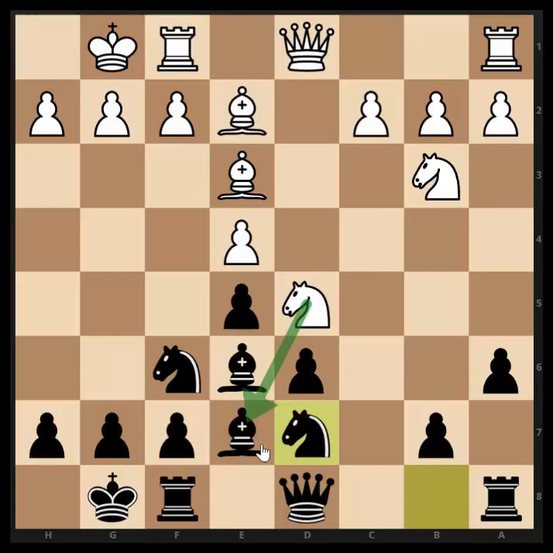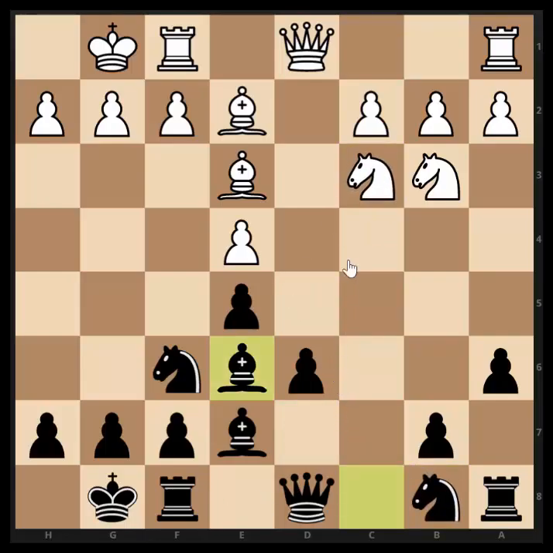White could grab the bishop pair here, but it's certainly not a big deal, because in this position the bishop is not so good right now, being hemmed in by its own pawns. If the bishop goes, the queen will recapture, then rooks will come into play, and d5 will happen sooner or later. So black will get a lot of pluses in exchange for white having the bishop pair.